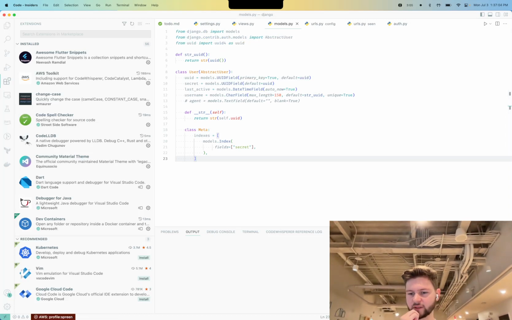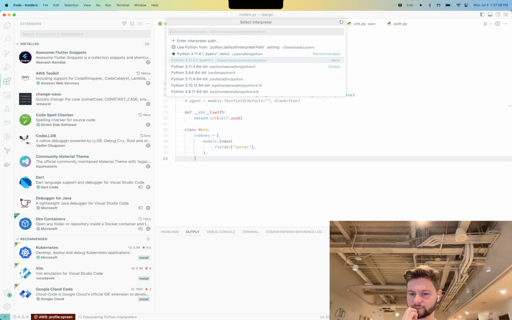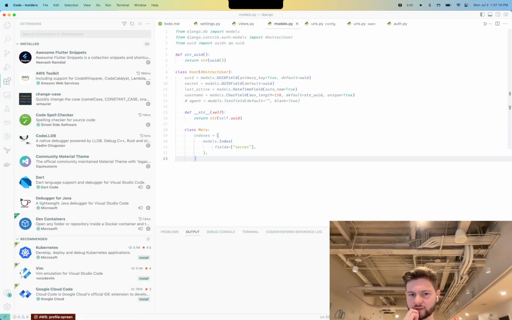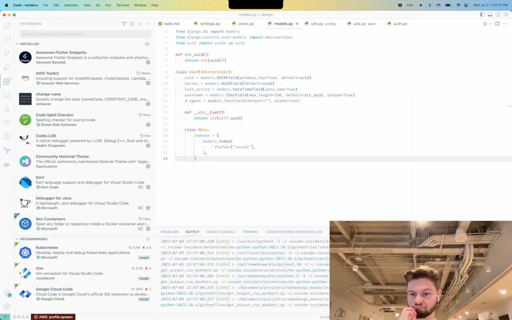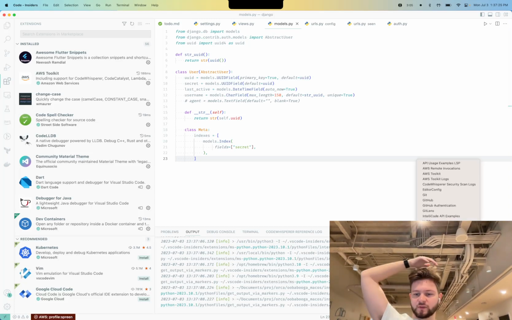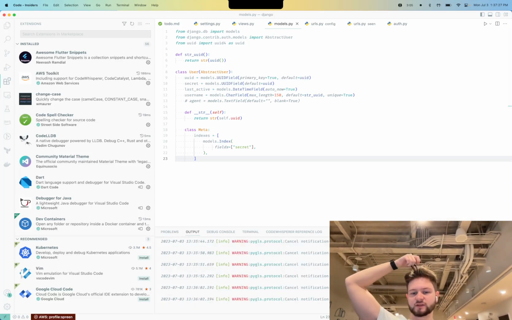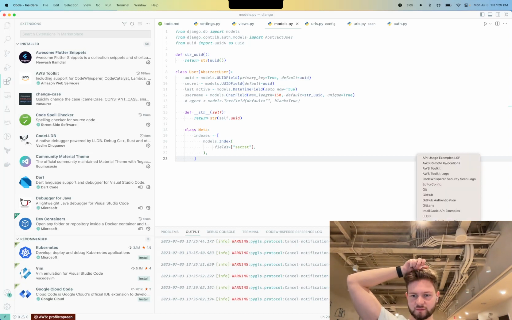What the heck? What's wrong? Maybe Python language server? Cancel notification. I don't like this. Why is Black not working?